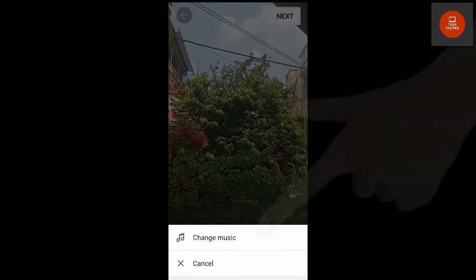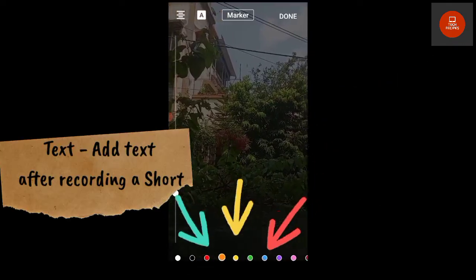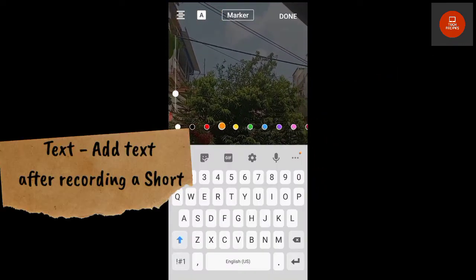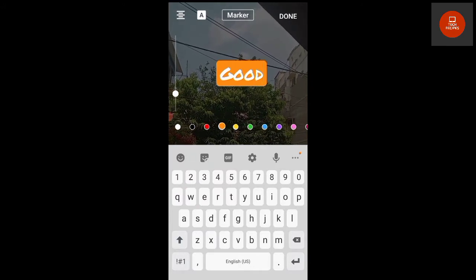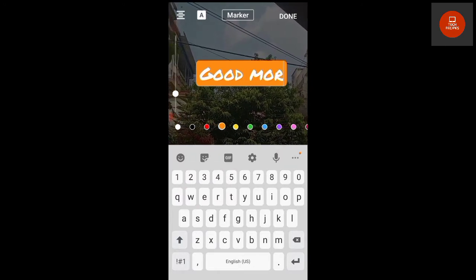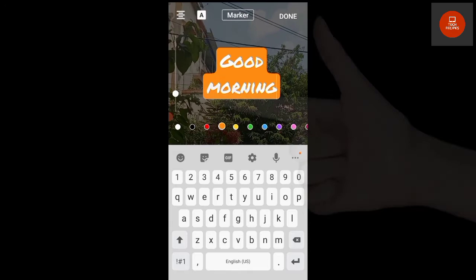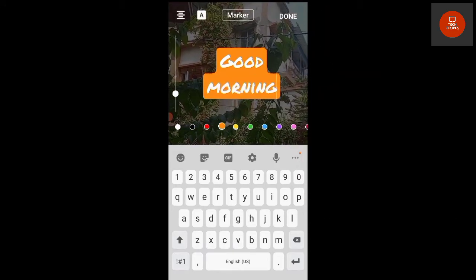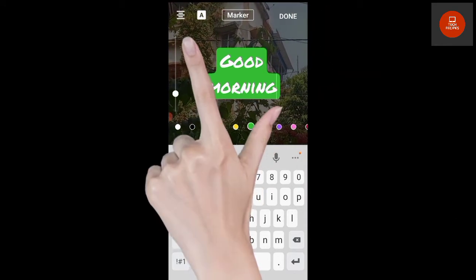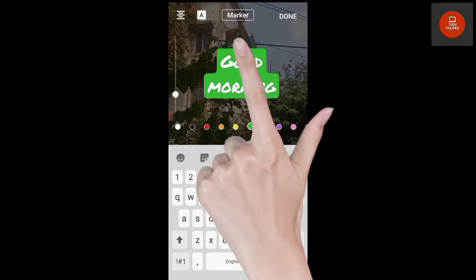If you want to add text, click here. Select font color here. Let me write something. This slider is to change text size. You can change font size from here and from here.